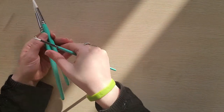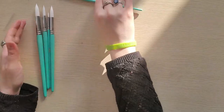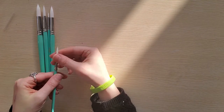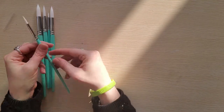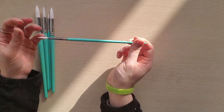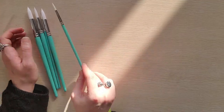And oh my gosh, how do I keep these from rolling all over the place? They're just trying to get away from me. Oop, this one came with some bristles. Oh, what a shame. I think I remember this happening when I got the Mia watercolors too, and it went away when I got the brush wet. So you can actually form them back into place, but if it becomes too much of a problem, I'm going to have to snip them off.